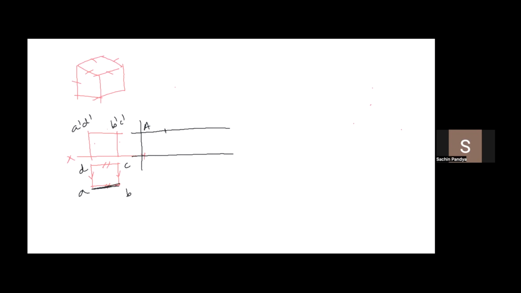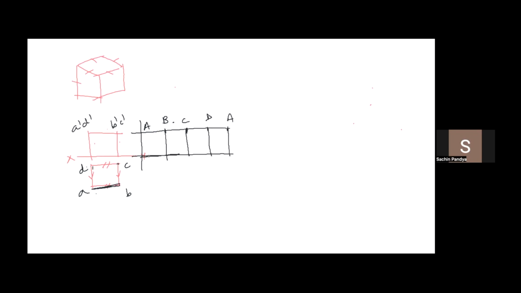That is B. See, remember in development we write capital letters. Then how much is B to C? 25. Again I'll cut 25. How much is C to D? 25. We'll cut 25. This is C, this is D. Again D to A is how much? 25. So this is how you will cut 4 times. So what you get is development.